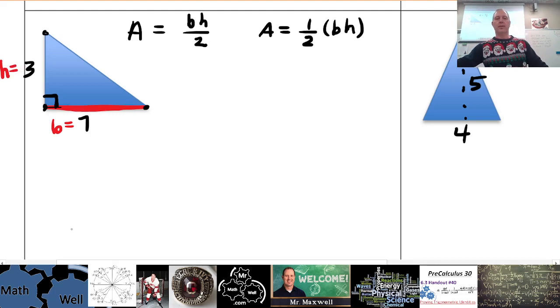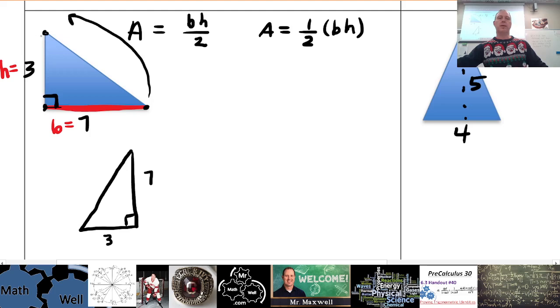In a right triangle, I'm going to tip this triangle over a bit. I'm going to tip this triangle over where I have 7 here and 3 here. So I'm just bringing this up, and this is going to go down to the ground, you see? So this is the same triangle. And now it looks like 3 is the base and 7 is the height. Am I going to get a different answer if I look at the triangle that way?